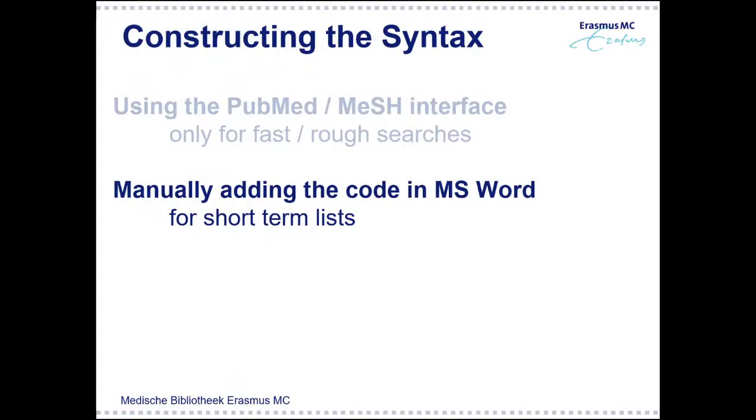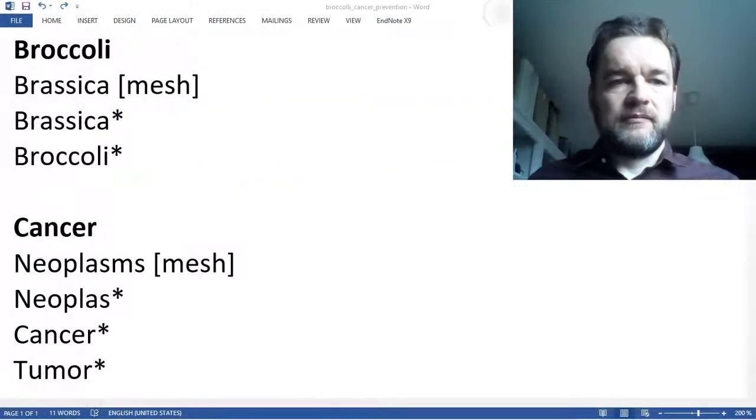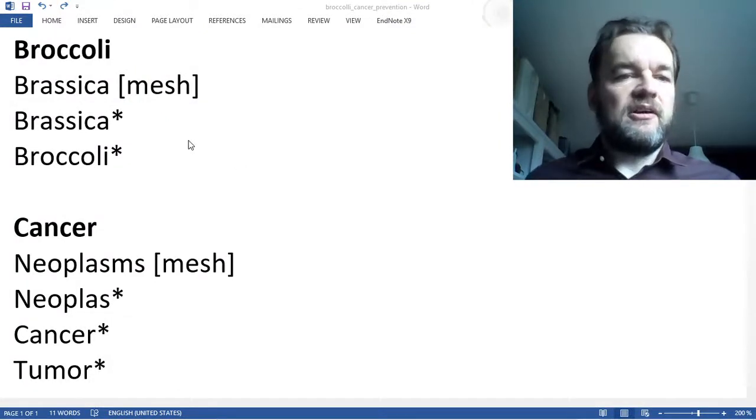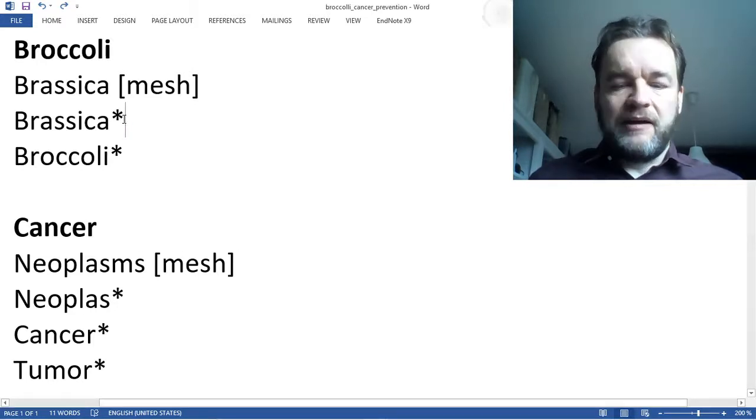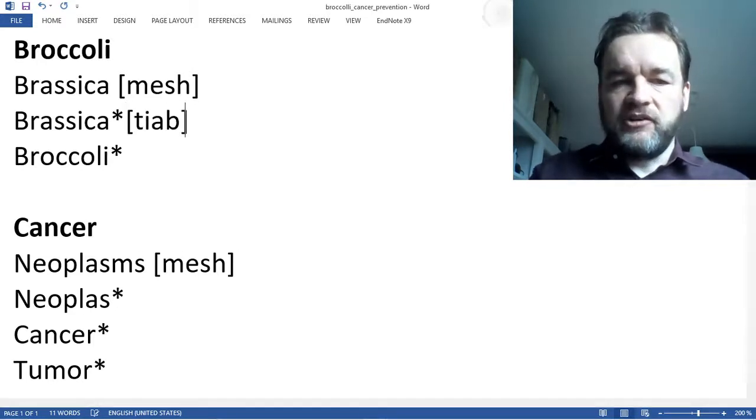If your list of terms is not too long, you can choose to manually add field codes, Boolean operators, and parentheses into your Word document. If this is our list of terms, we need to add TIAB after each term that is not a mesh term.